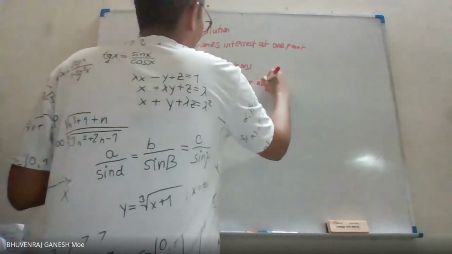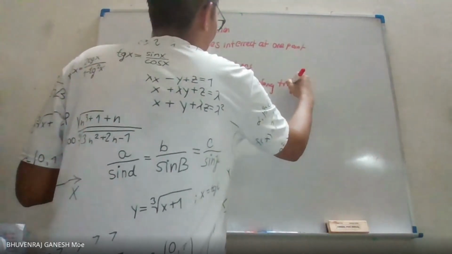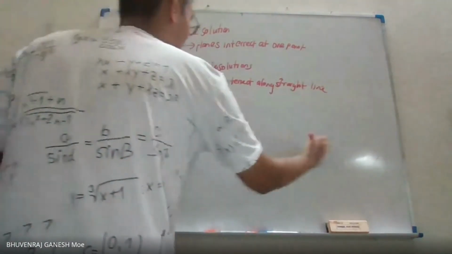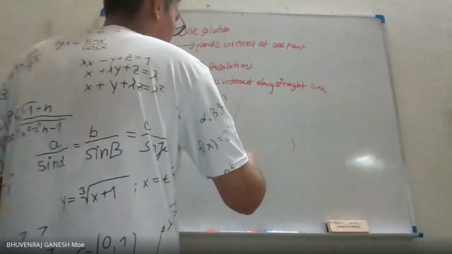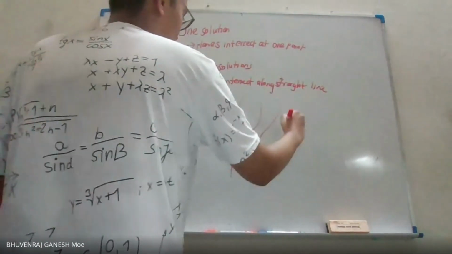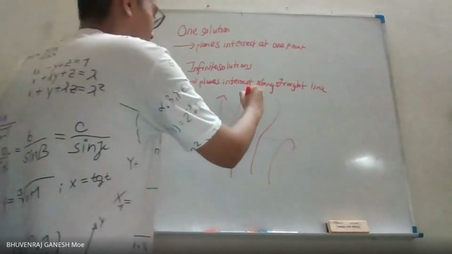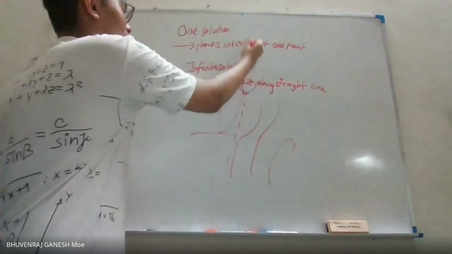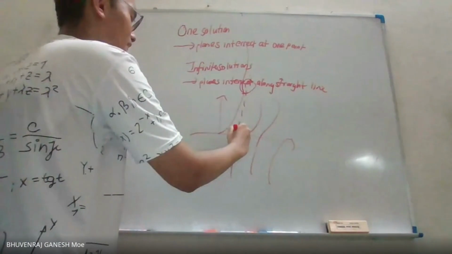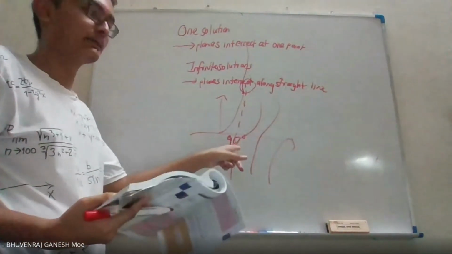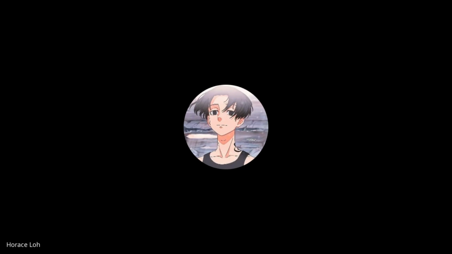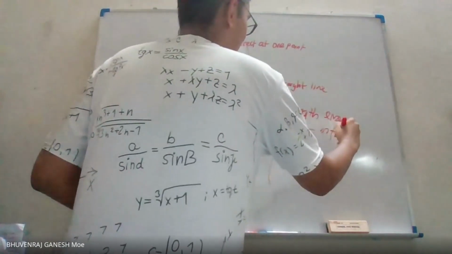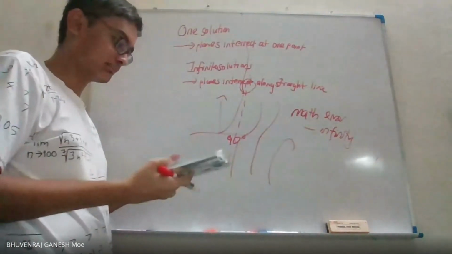If you know your tangent graph, this is like an example you learn in trigonometric functions. The tangent graph goes like this, like this, and then like this. At this middle point, the line won't touch. This is why they call it infinity. The line keeps going up but won't touch 90 degrees, because when you type tan 90 in the calculator, you get a maths error. That's why a maths error means infinity; there is no value for it. You'll learn more detail later in trigonometric functions.